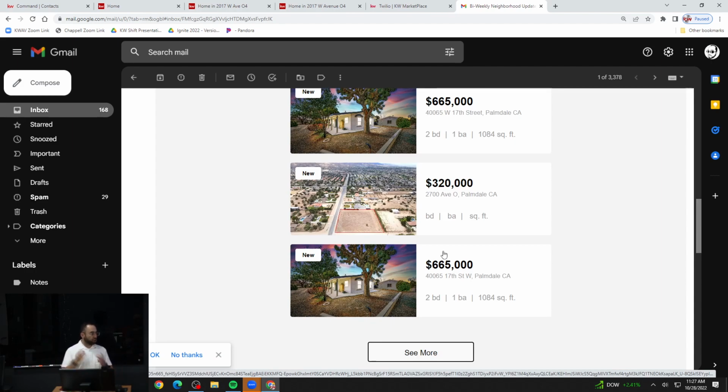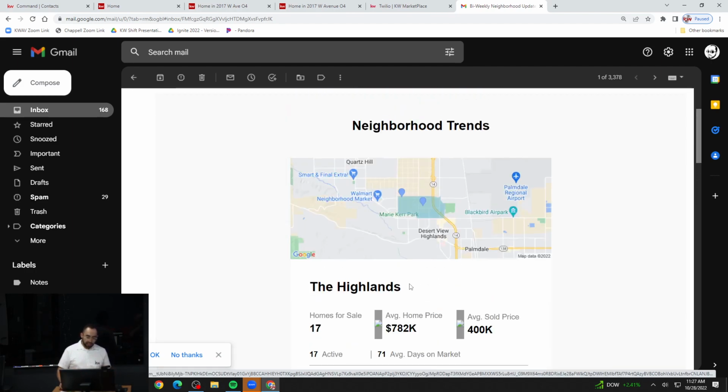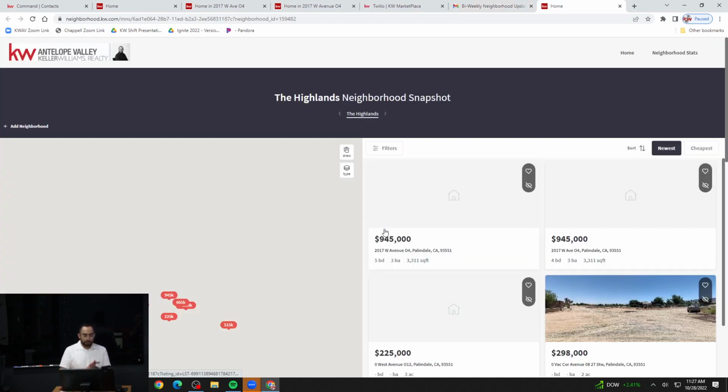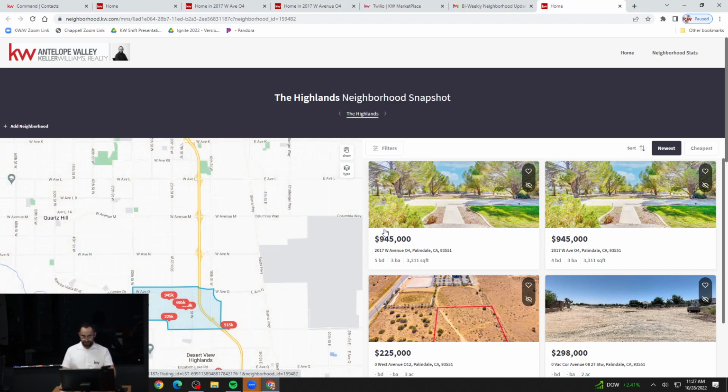It doesn't give out too much information because the idea behind this is that they should click on it. What a spread. Average listing is 782, average sale is 400,000. Seriously, that's sad. And it could be the mix of the custom homes and the land lots and all that, because we're in this neighborhood right here, that comes up with that variance. So that's how we can get some interesting stats like that right through here.